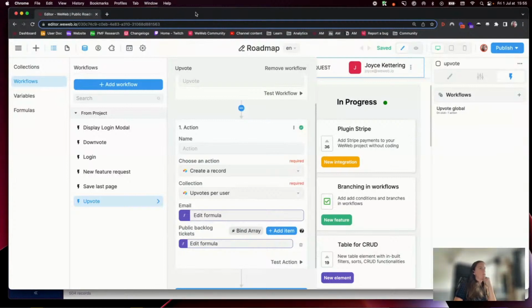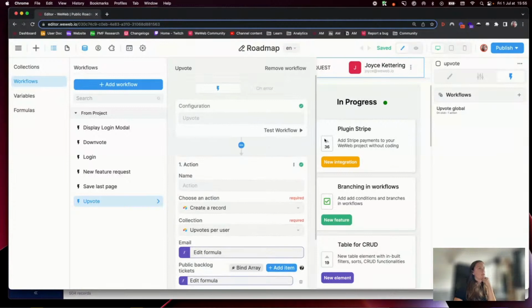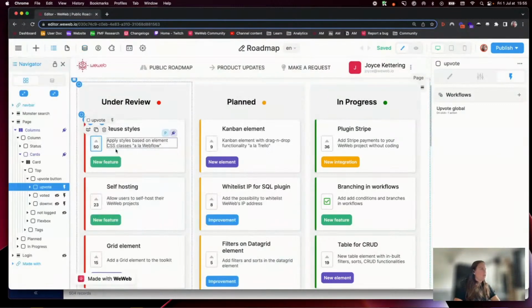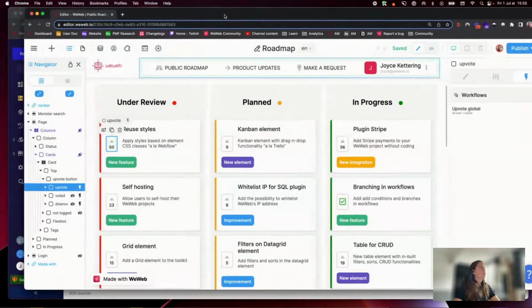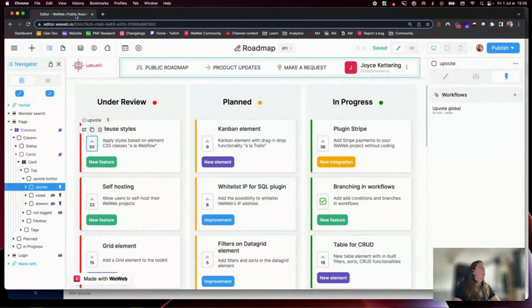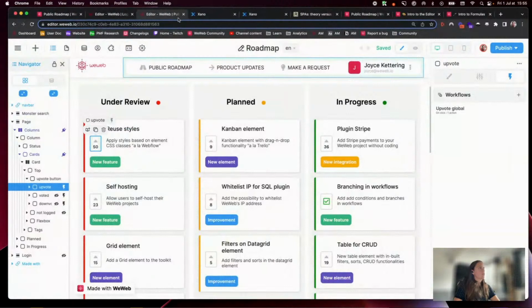So in Airtable, we're going to switch to Asano, but that's how it works, and hopefully that's fairly clear. I think for the public roadmap, it pretty much covers what I wanted to show you.